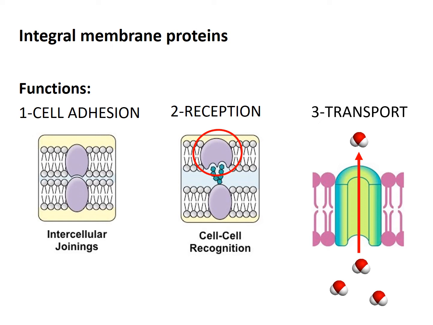Transport proteins embedded in the phospholipid bilayer allow the selective movement of certain types of molecules either into or out of the cell. In this way, transport proteins are regulating the movement of molecules across the plasma membrane. This gives the plasma membrane an important property called selective permeability. The selective permeability of the plasma membrane is allowed by these transport integral membrane proteins, which allow the cell to maintain homeostasis.